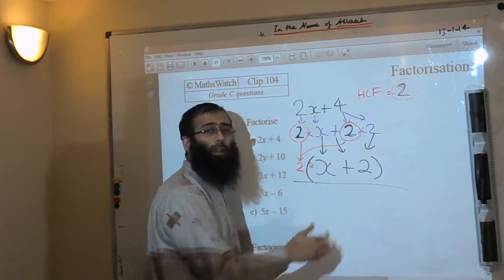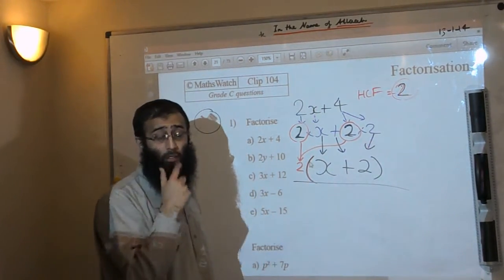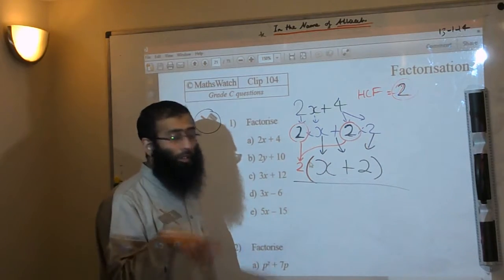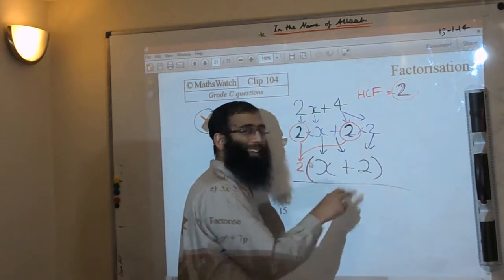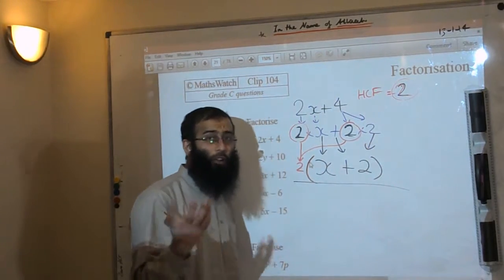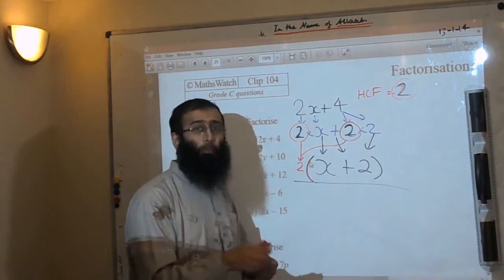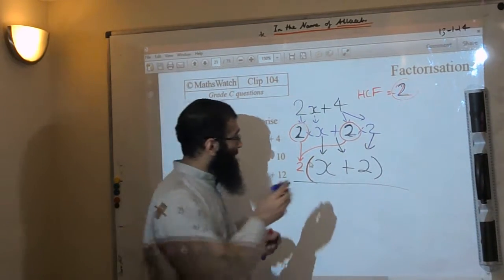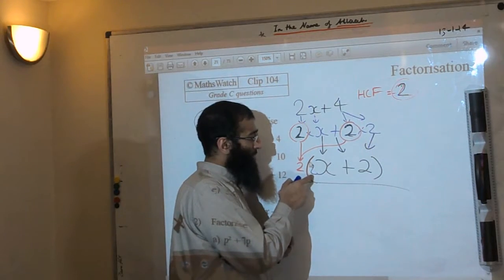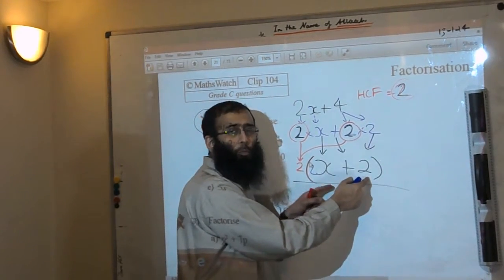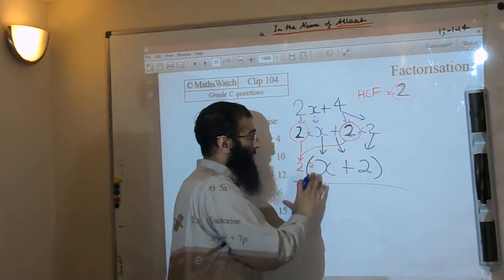So by multiplying the bracket, I'll test that you'll get back to the original expression, that you haven't lost any data. That's the information. Now, one further thing. If when you have your brackets here, if you can factorize what's in the brackets again, that means you haven't factorized it properly. That's a partial factorization. So for example, say you had an expression where there's a 2 in here and a 2 in there. That means you can pull out another factor of 2 in that particular instance. So you haven't finished that question.